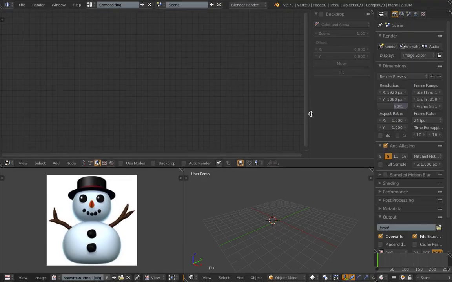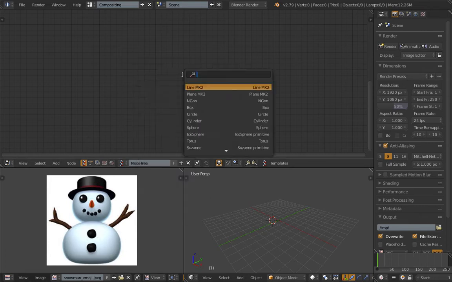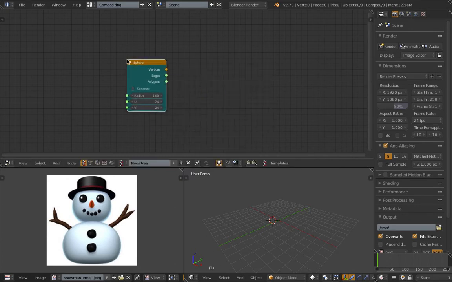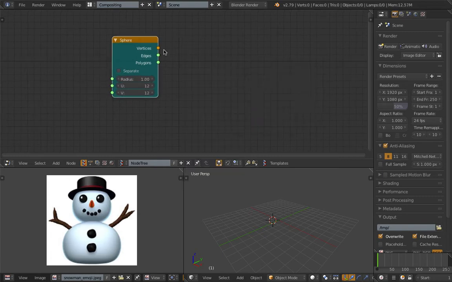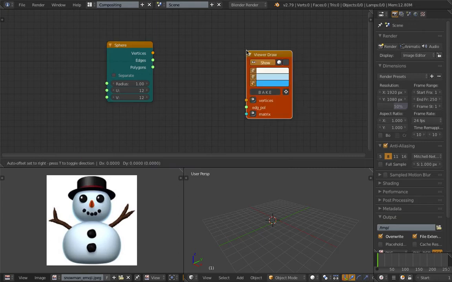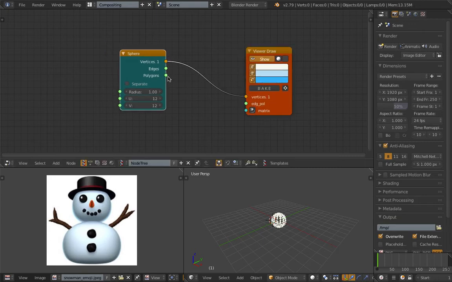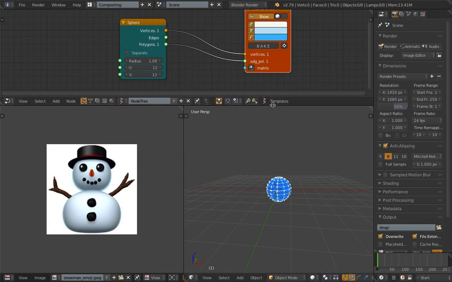So we can do this in more of a manual way, or if you want it to be more procedural, you can do that as well. This snowman is pretty simple, only like 2 spheres. Sometimes you want it to have 3 as well. Let's start with a sphere with a 12 by 12 resolution. And with this guy, I will be using the viewer draw. Plug that in there. And that can be the head or the bottom part.